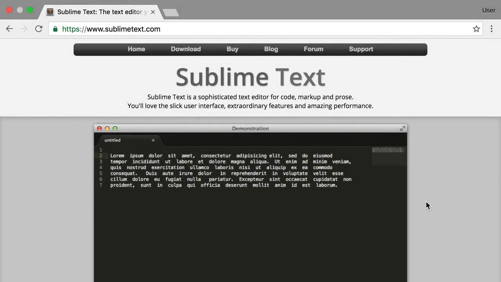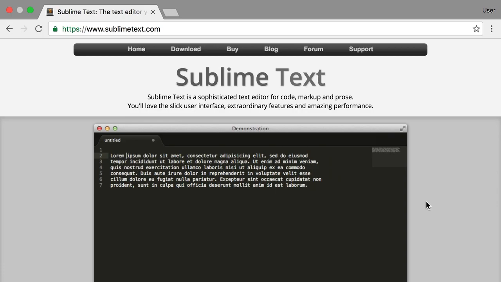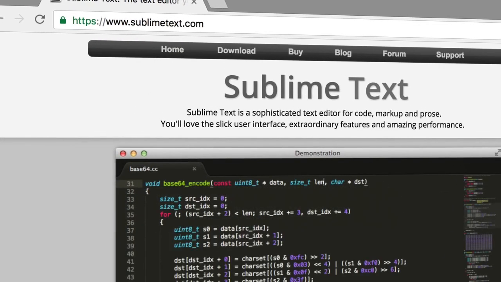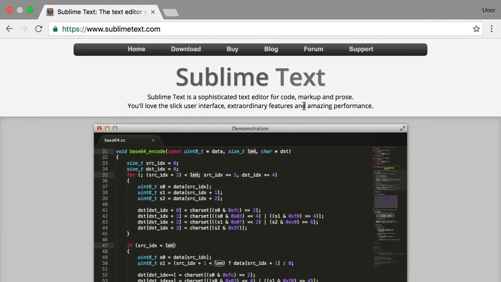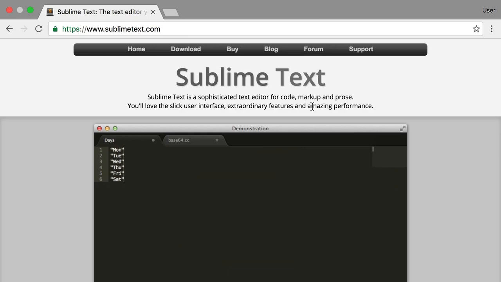In order to write HTML, we need a proper text editor. You can go to Google and search for Sublime Text, or you could just go to sublimetext.com, and you should find a website for the Sublime Text text editor. This is ideal for programming. This is one of the popular ones that a lot of professional programmers use.